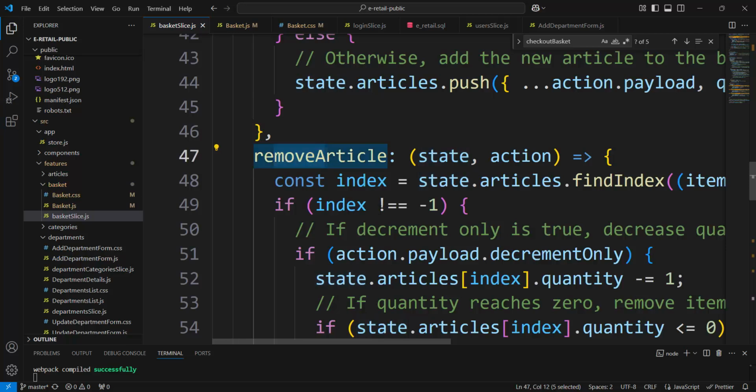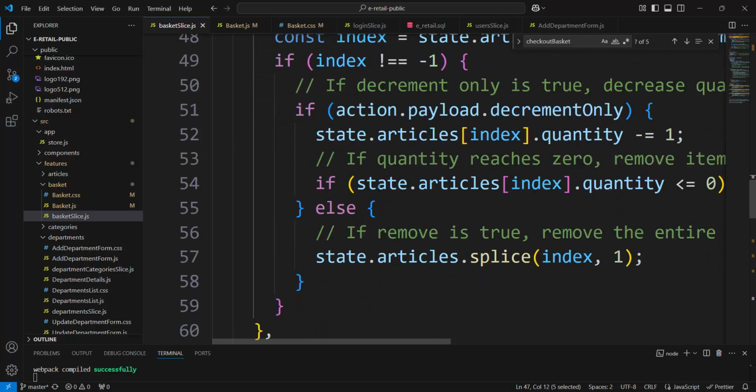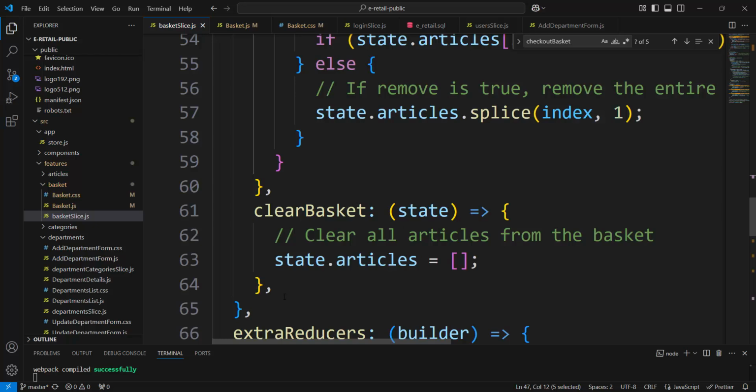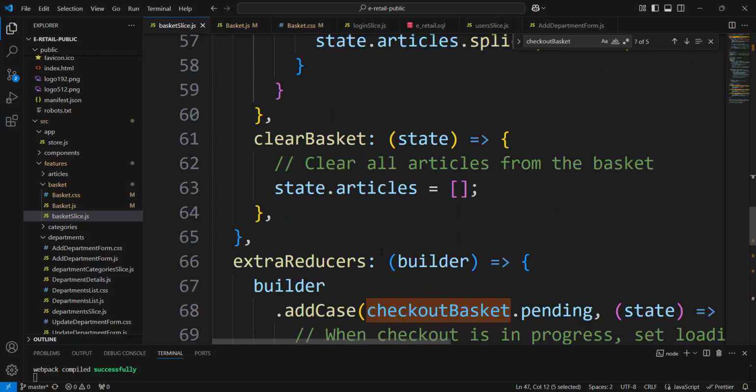Remove article, all that we can do in basket: add a new article, remove article, growing quantity, less quantity, clear basket, of course. All that is happening in the memory of our computers.